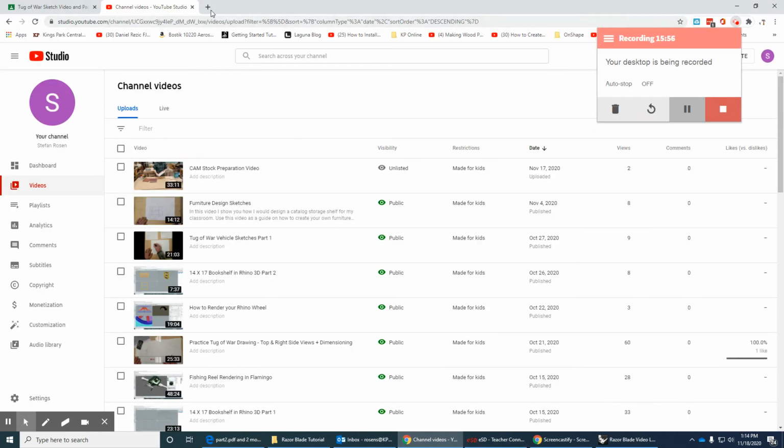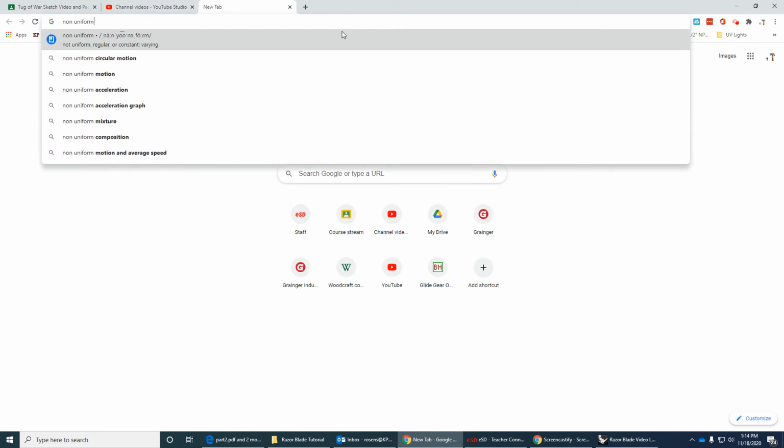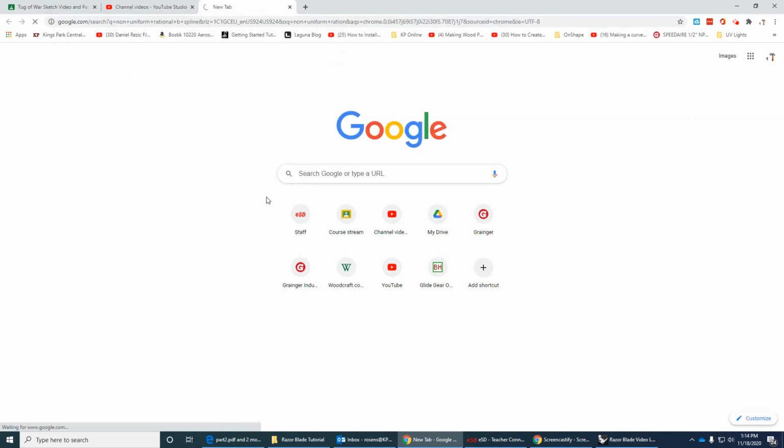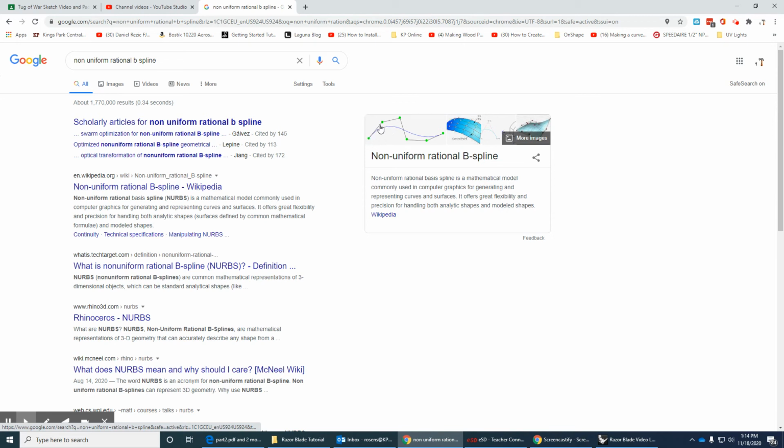It's actually called non-uniform rational B-splines. See the points, see the curve, and it's used for computer graphics and so forth. And NURBS modeling, it's called non-uniform rational B-splines. And Rhinoceros kind of figured it out.